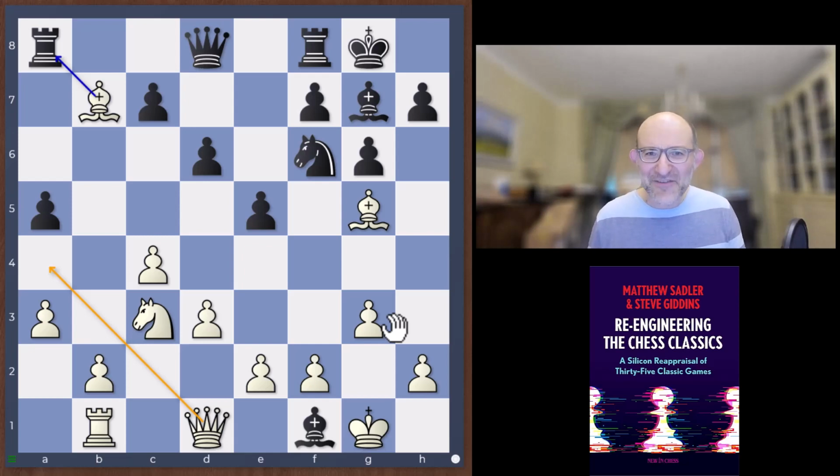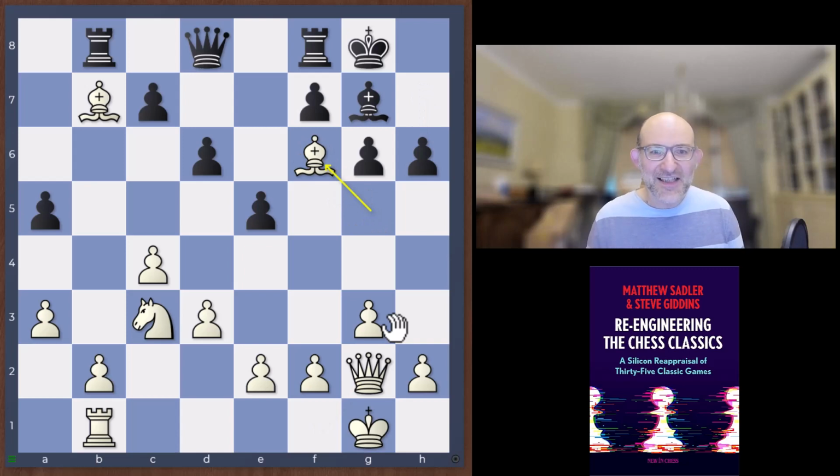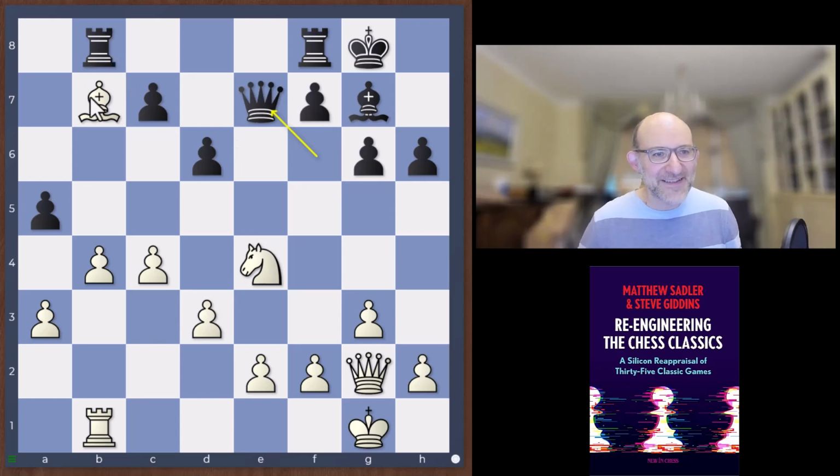I'd be surprised if that had ever happened in a human game, because taking with the king on f1 is not intuitive at all. So after queen f1, rook b8, queen g2, Brandon played h6 in this position, and takes was played, bishop takes f6. Yeah, the engines preferred queen f6, and after b4 they wanted to play e4, just to break things up somehow. Knight takes e4, we go queen e7 here, so we're threatening rook b7.